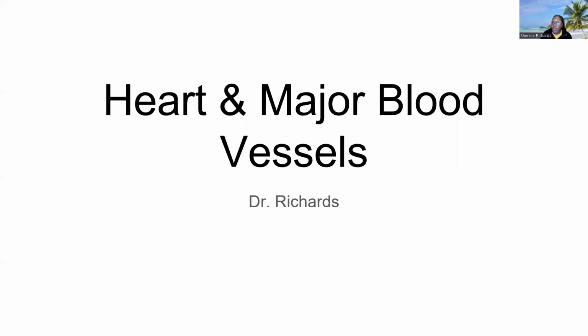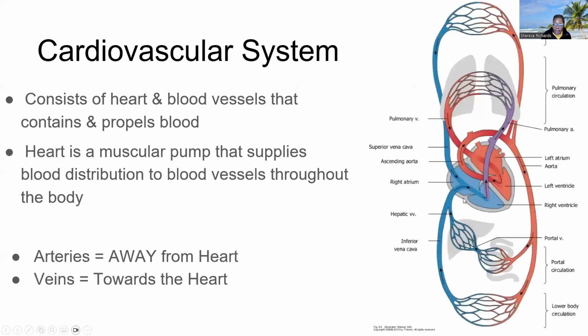Alrighty. So this week we're looking at the heart and the major blood vessels. And again, we're moving down the body, down the various regions, and discussing the structures and the systems that are in each of those regions. Last week we talked about the neck and some of the additional head structures from week 1, and we made our way down into the thoracic cavity. This week, we're going to look at the heart, major blood vessels, and talk about the pulmonary and systemic circulations as well.